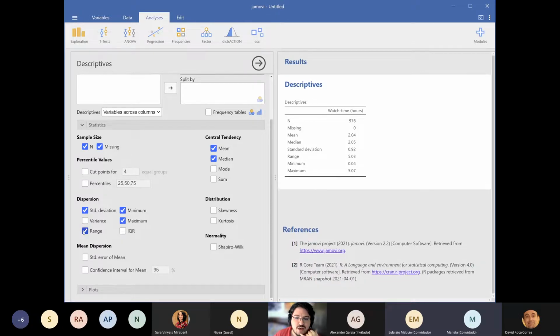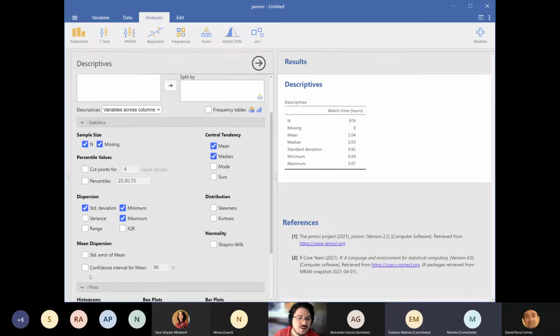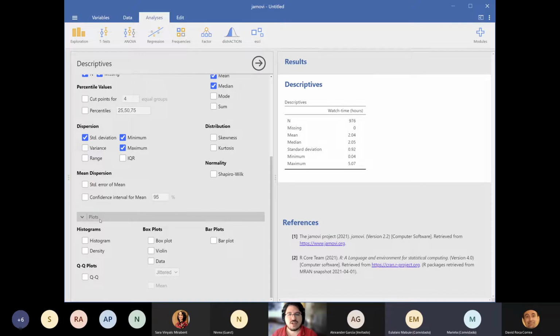We can have range, interquartile range, not particularly important for now, but what we should look into now is plots, okay? So this is the descriptive part of an analysis. Here is where you can get familiar with your data. So now we have some numbers about this data. We have the amount of items that we have in this list. We have the mean, the median, that they are very close together. And that is something that is a clue about what we are going to see now.